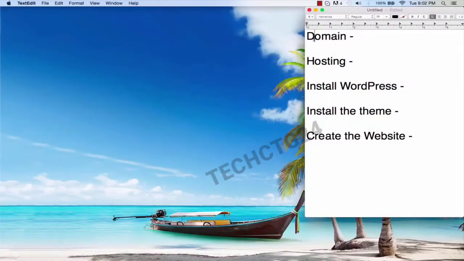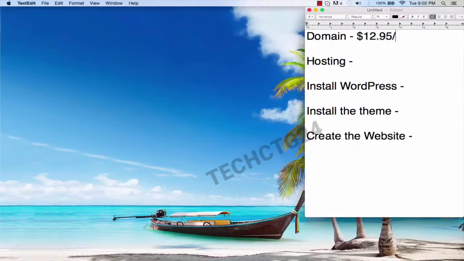We're going to need a domain, and we're going to need hosting. There are approximately 560 million websites in the world. Each one of those websites has a domain and hosting. It is absolutely required in order for you to run a website. You probably know what a domain is, but if you don't, it's something like google.com, yahoo.com, espn.com, facebook.com, twitter.com, etc. A domain is going to cost you exactly $12.95 a year.